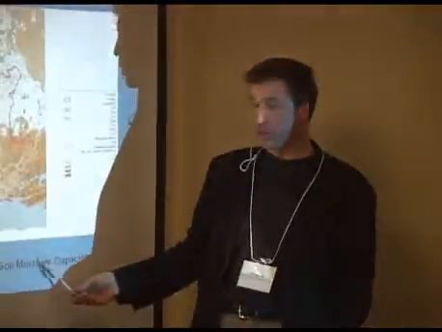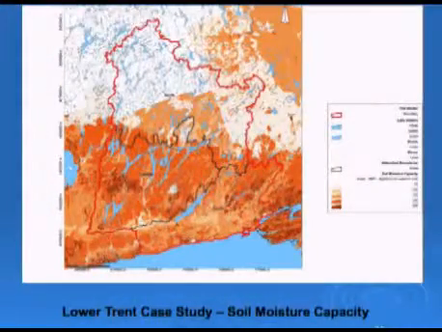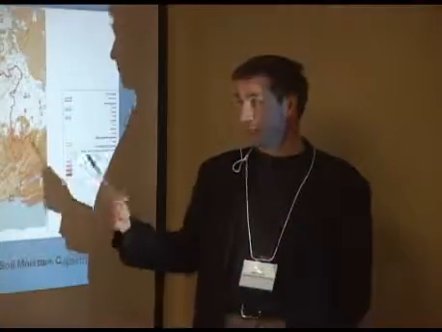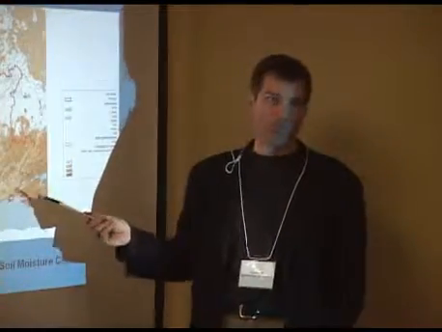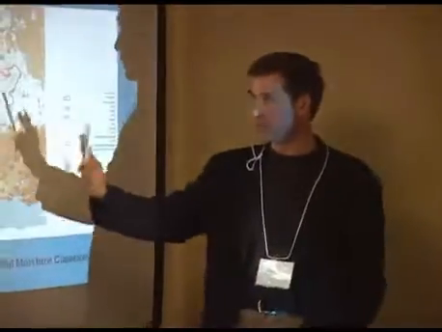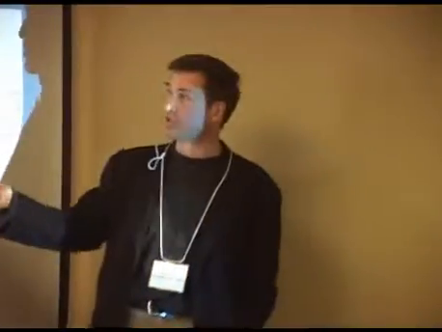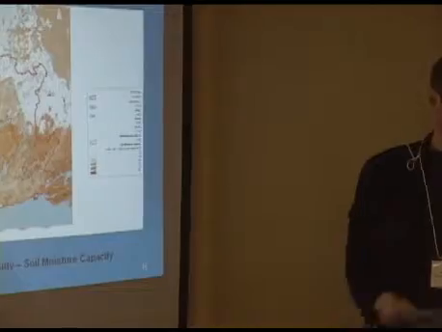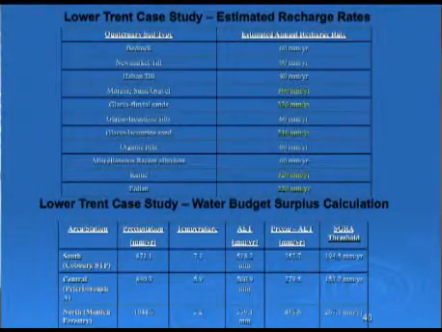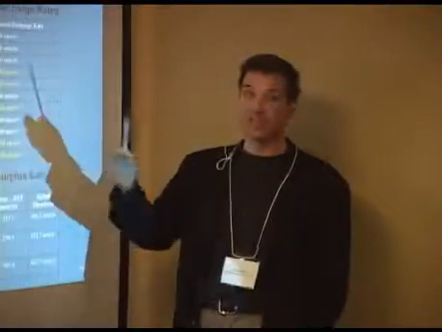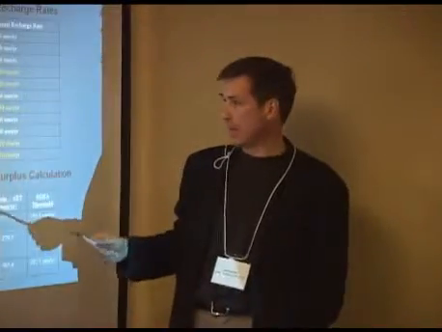With the Thornthwaite and Mather method, this was just a really simple approach. It's the first methodology I showed you earlier, so we went back to that. We had to get some soil moisture capacity numbers to put into the equations, and this shows the distribution based on our superficial soils, or rather the agricultural soils. In the north we struggled a bit because there's no data up there. You assign some recharge rates to your soil types, and this is largely based on groundwater modeling in the south that we carried into the north.